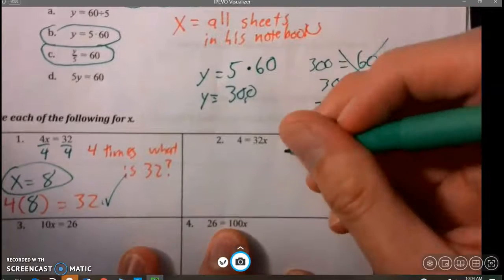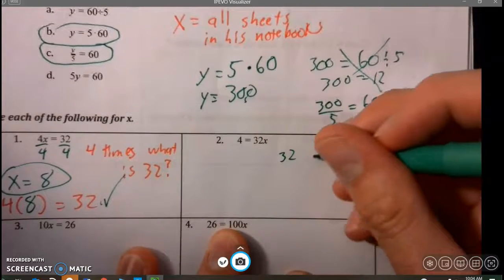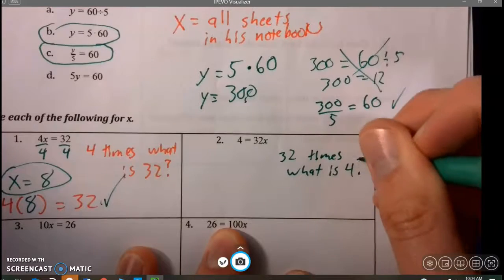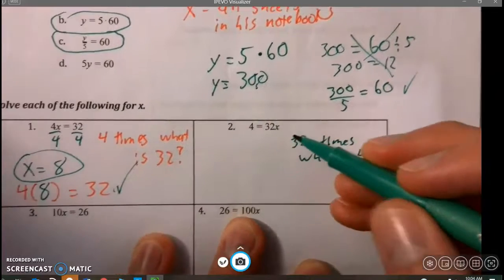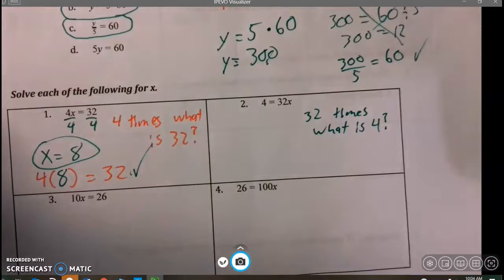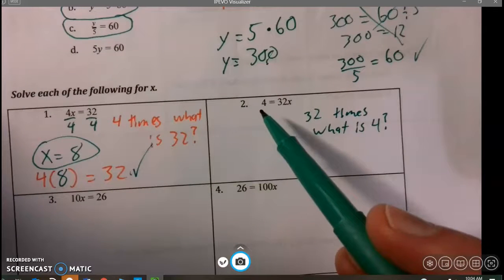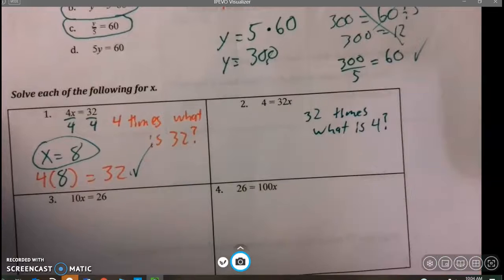Because this problem actually says 32 times what is 4. 32 is the number doing the multiplication. 32 is the number attached to a variable. So if I'm multiplying and then getting a smaller number, what does that mean? If you're going to multiplication, I thought always made a number bigger. Except if you're multiplying by a fraction or a decimal. So I know that my answer here must be a decimal.